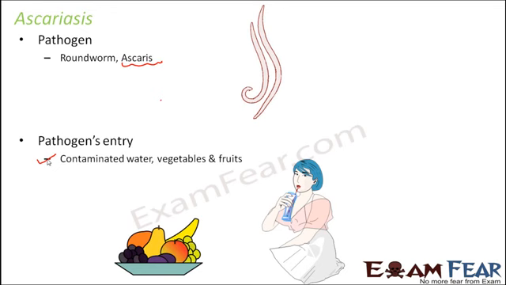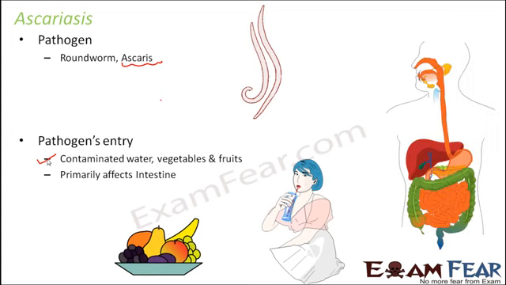Once the eggs of these worms are ingested, the eggs hatch in the small intestine. So they primarily affect the intestine. Once the eggs reach the intestine, they will hatch and form new young worms. These larvae will migrate through the bloodstream to the lungs, and they can also cause symptoms of asthma, and gradually the larva will mature to form an adult in the small intestine. So that is how the human being is a host for these organisms, because from eggs to larva to the mature worm, everything happens inside the body.